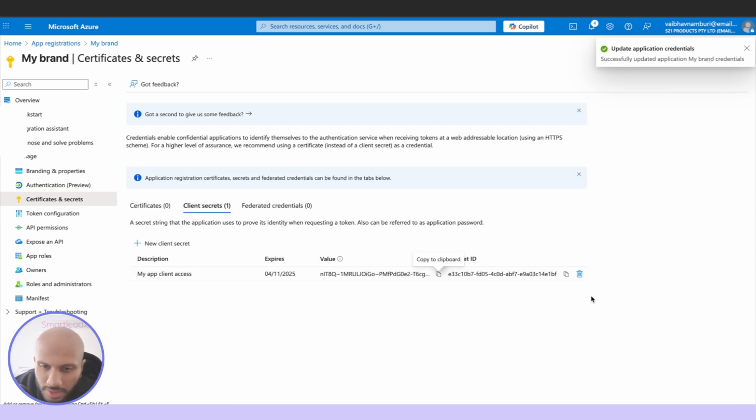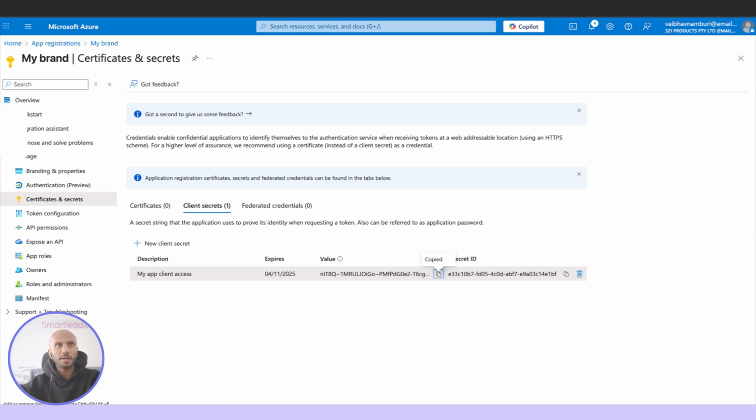So we got our client ID and client secret. So we're just going to copy these pieces of information. That is what we need. We are never going to see this again, so you definitely want to store that. Sorry, wrong button. You do not want to lose that piece. Okay. So now what you have is basically an application client ID. You have your client secret, which is this one over here, and you have your directory tenant ID.